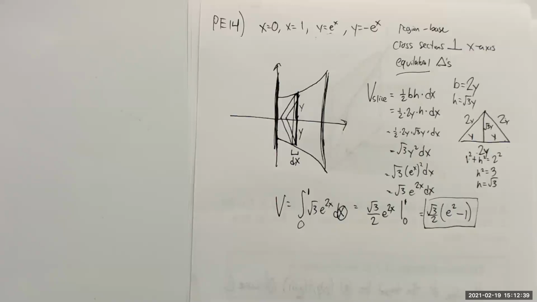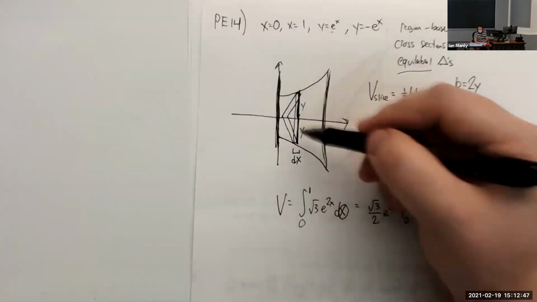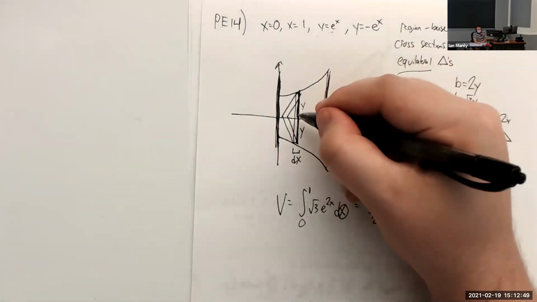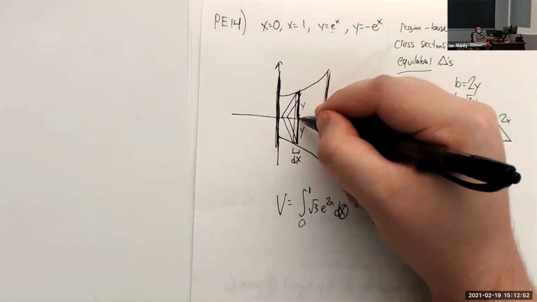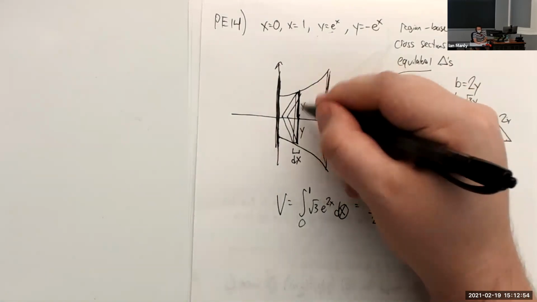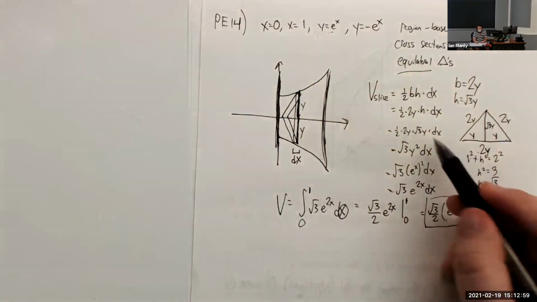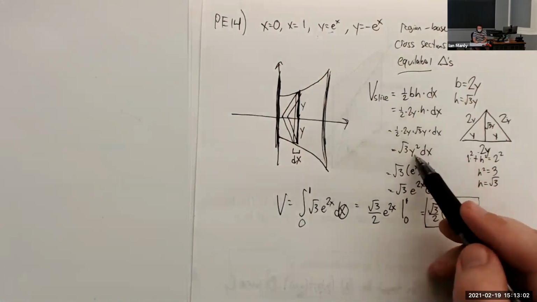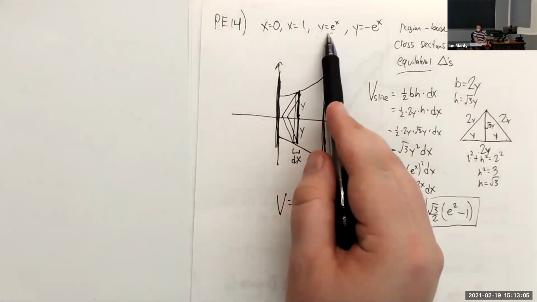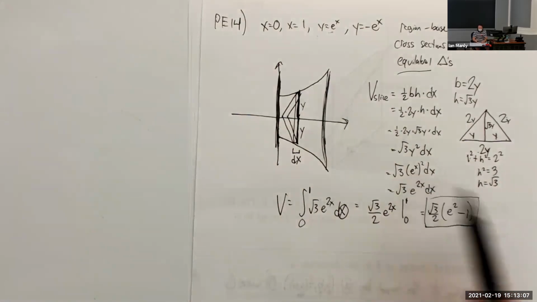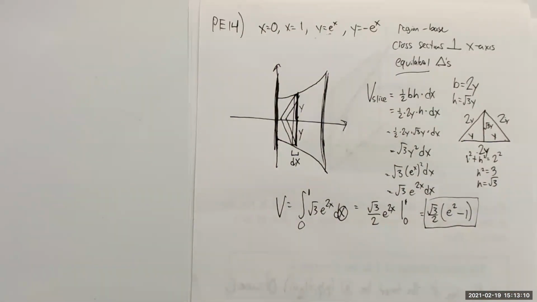Wait, I'm sorry. How do you plug in e to the x for the y's again? I don't understand. So I want to know how long this is, right? I know the distance from my axis to the curve is y, so that means this whole base is 2y. But then once I go through all of this, I remember that y is equal to e to the x, so I just substitute x in there. But negative e to the, oh wait, that's just, I guess, you could do that as distance as well, and then you would just square the negative away. Okay. And then oh wait, never mind.